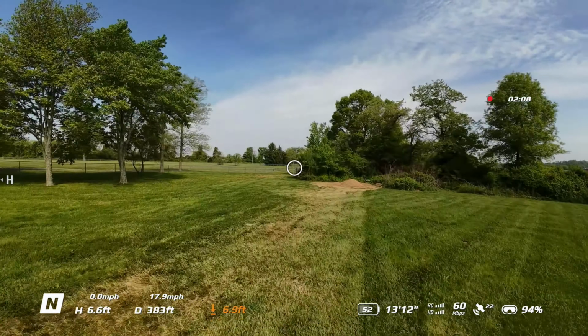I like how you can push forward on the trigger to go backwards. And the joystick is a nice feature where you can raise and lower it in place. All right, we got 18% on the battery. We're gonna set it down.